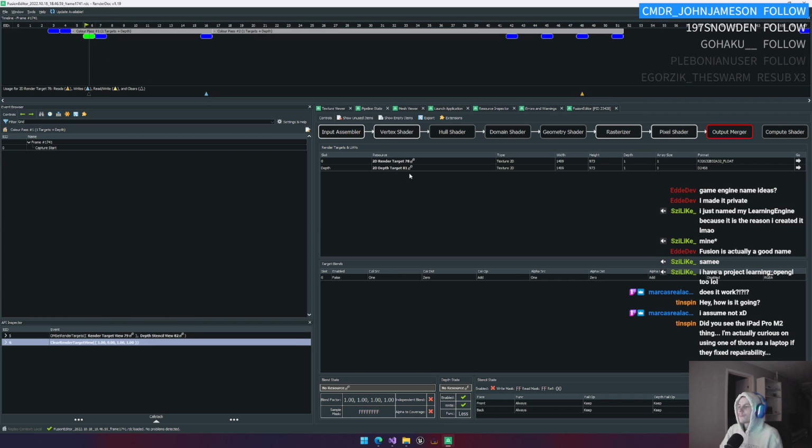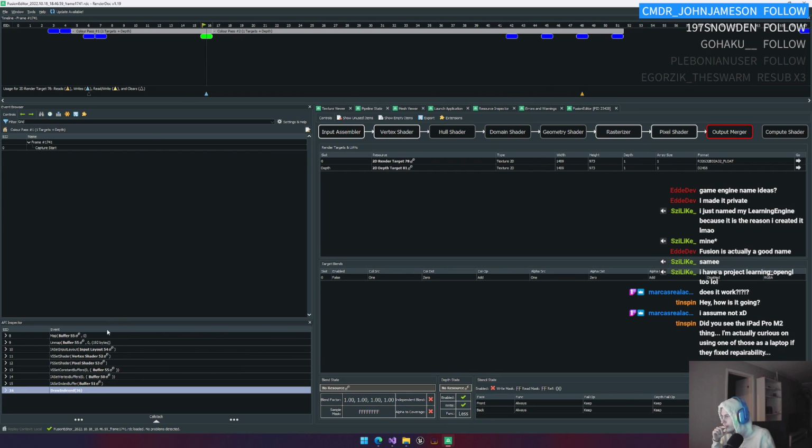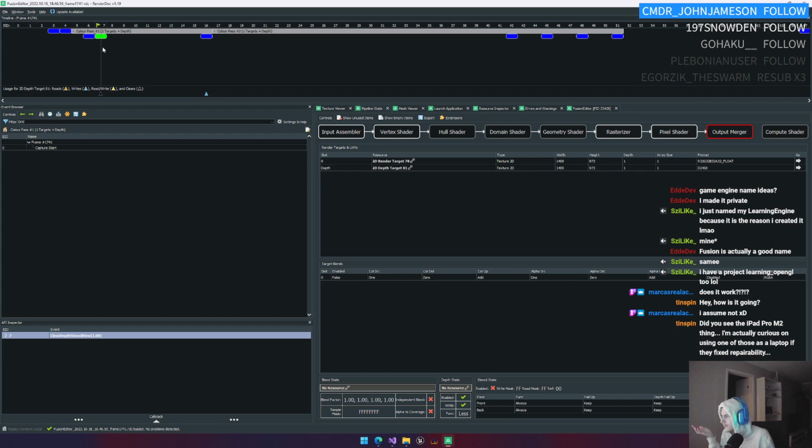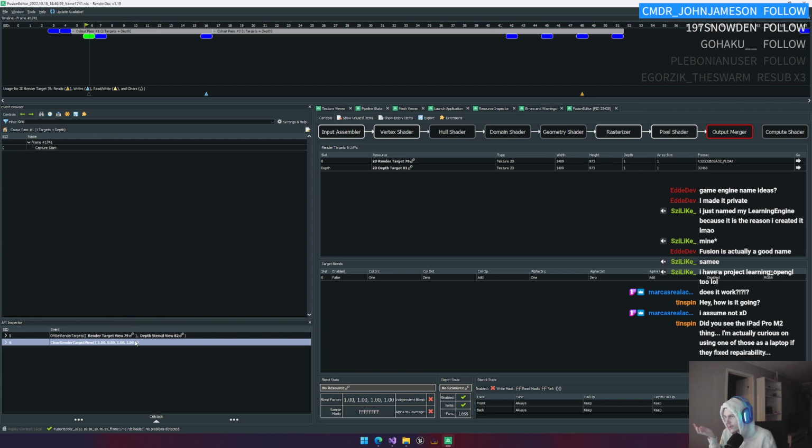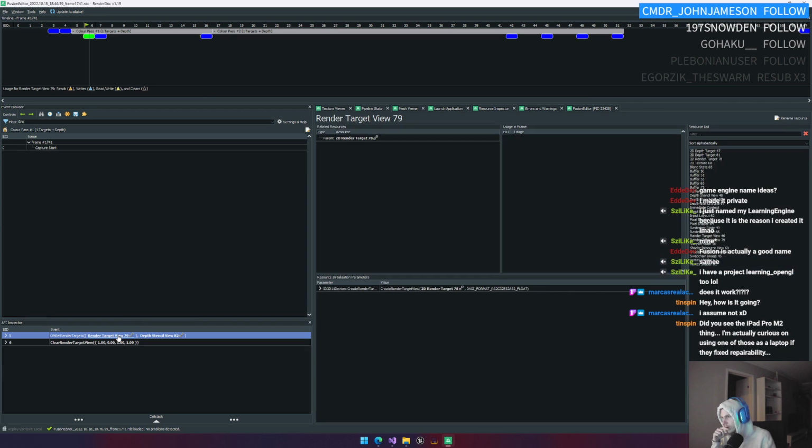But either way, so this shader is outputting to render target 78 and depth buffer 81. The thing is though, I haven't seen a render target. Hang on, oh wait, no, the render target view might be pointing to 78. Yeah, it is, never mind, I'm dumb. I was thinking we were drawing to some weird ass render target that wasn't mine, and that's what's causing problems.